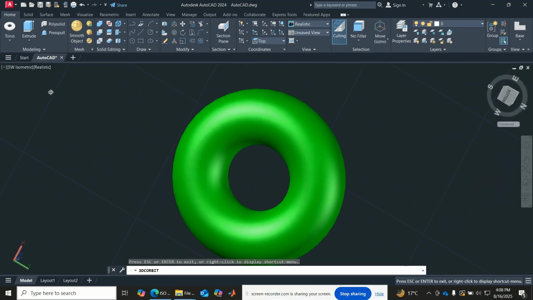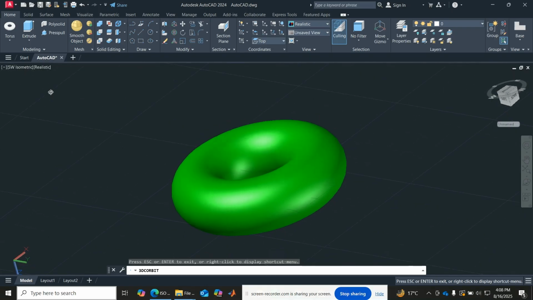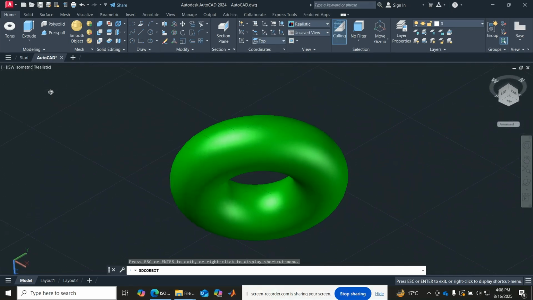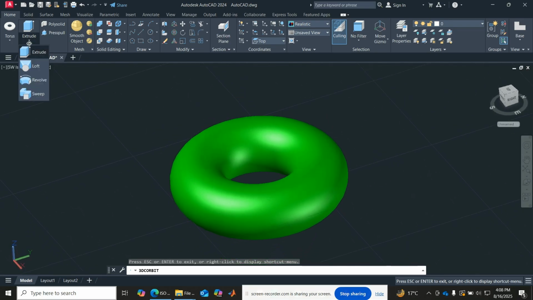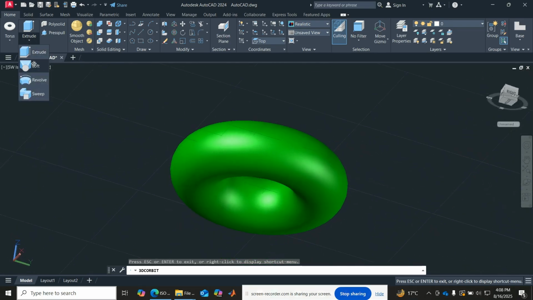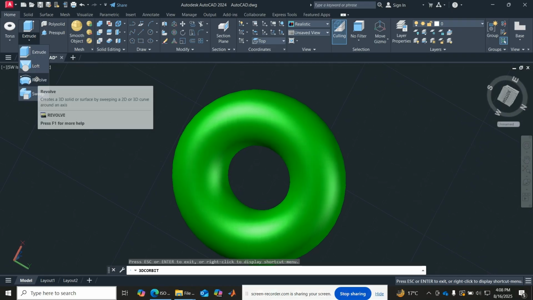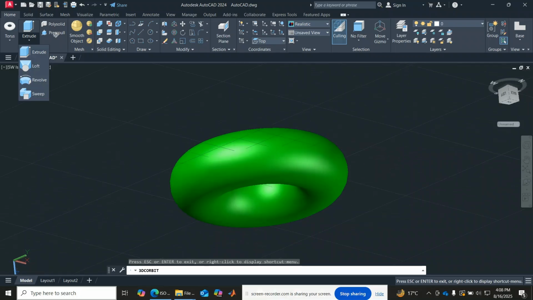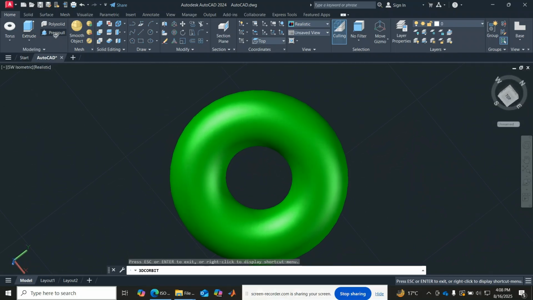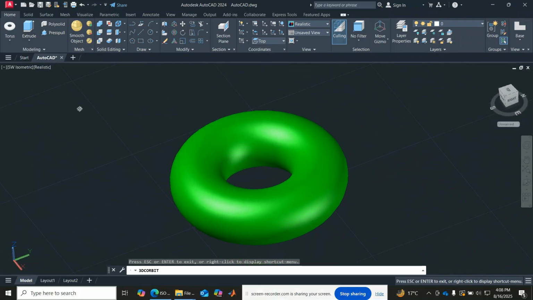There will be extrude. Let's see the commands that we will have. So we will see extrude, lofting, revolving, sweeping, poly solids, and press pull. So that is what we'll see in our next lesson, right?